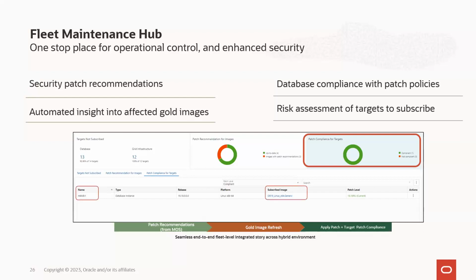From the grid, you can find out target details associated with the subscribed image. From actions, again, you can launch the update operation. And there is also a filtering mechanism. You can either choose the filtering criteria by selecting the drop-down option present just above the grid, or from the dashlet, you can click on a particular part of the chart that is compliant or not compliant, and the table will be populated based on the criteria.